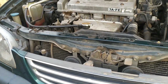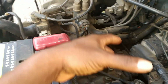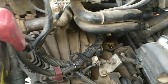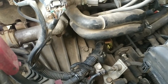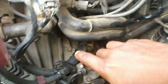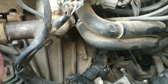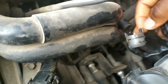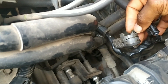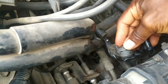I decided to take out the starter to investigate further. So with the airbox and the intake hose out of the way, I had enough room to get at the starter. There are 2 bolts holding the starter to the bell housing, one accessible from down here and the other on the other side. Then the electrical connection. Here it is. The main positive cable coming from the battery, held on with a 12mm nut right here.